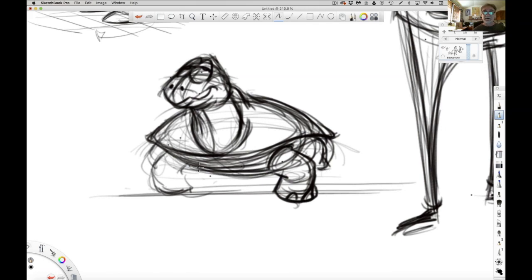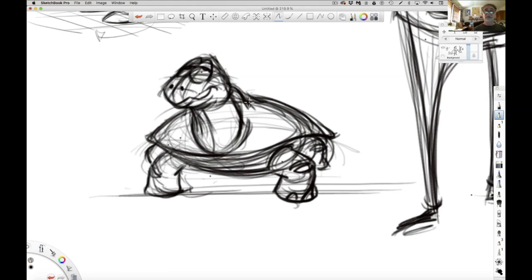Here's the bottom of the shell. And then over here now, this leg is going away from us. So we want to think of that leg in the form as something that is going away, and here's the far leg. And then here you got your folds in the knee. This one folds here.